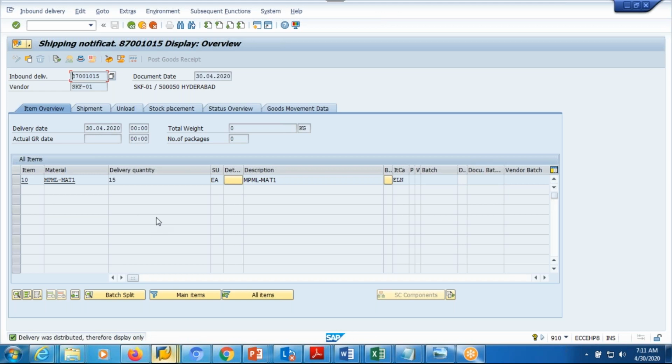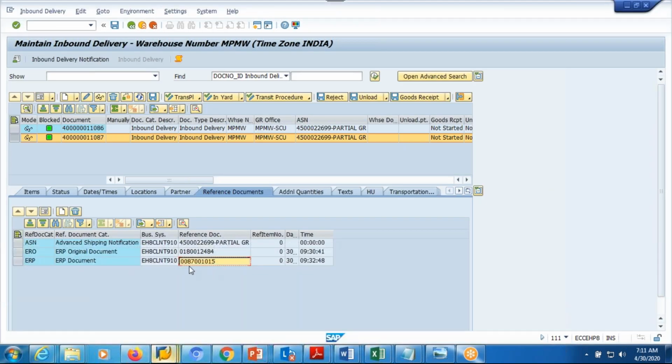Come to here. We can find out the new document. Okay, this is the ERP document. This is correlated with this. In the original document and the new document, the number range is changed. It is starting with 18 and here it is 87. Correct. So this is the new document. Delivery is split and a new document is created. For this also, no need to maintain any number ranges in the EWM or ERP.